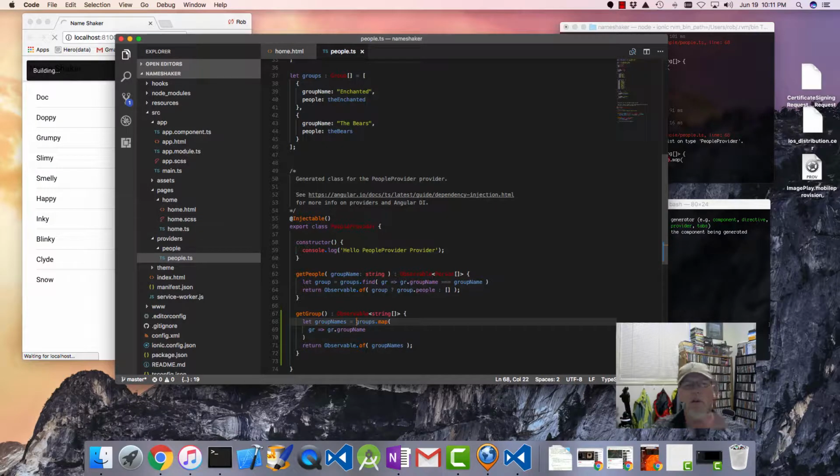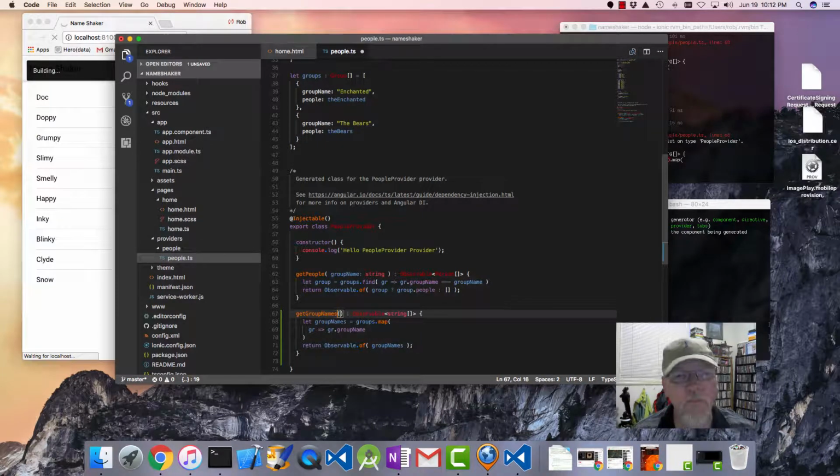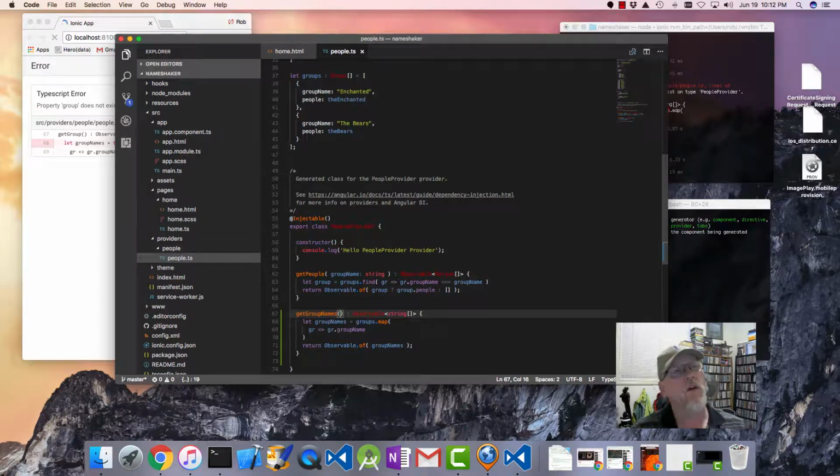Very cool. So get groups takes those groups, and it'll only return the group names. And that's exactly what we want this function to do. So actually, let's call it get group names. Cool. So we don't need this function yet, but we will in the next step when we add a menu item to show all the available groups. So I'm going to check this code in, and we'll use it in the next step.